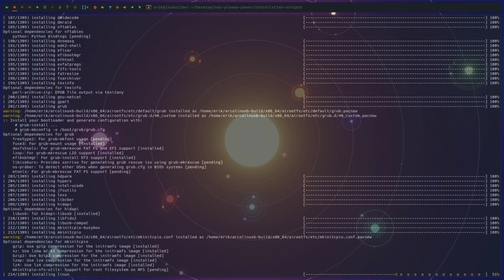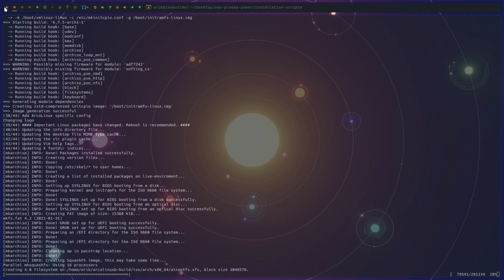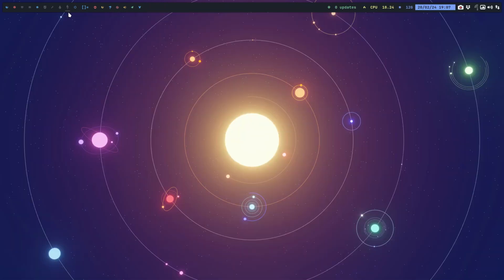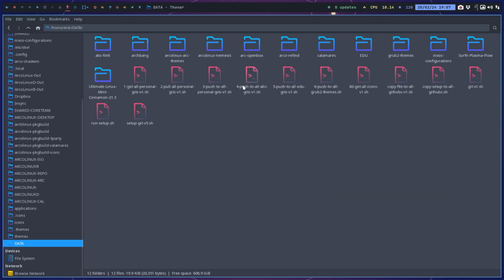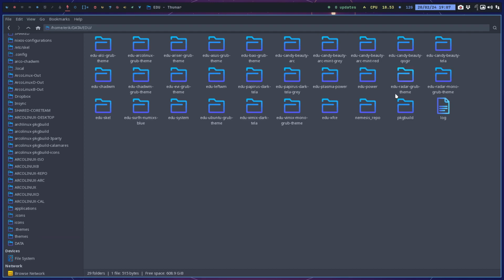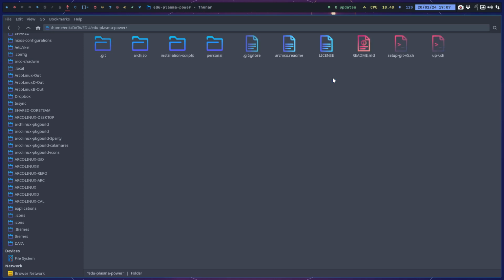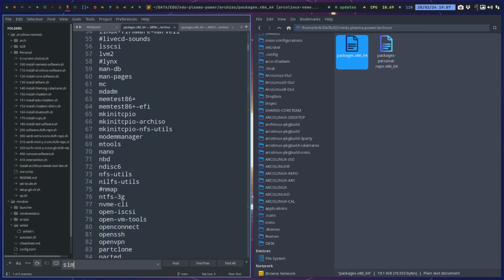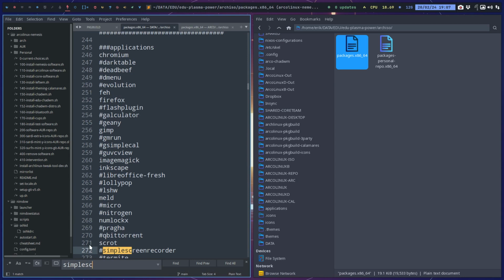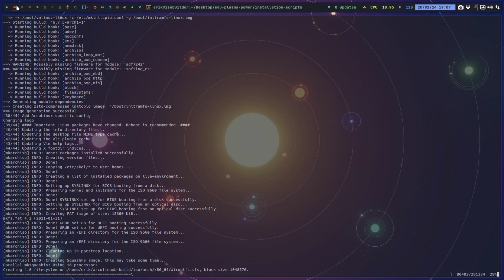All right, let's pause. I was just testing out the real metal machine. And what we should do is add simple screen recorder. I had to install that to make an in-between video. It would be a good idea to see what we get already with this setting. So ArcoLinux Plasma power and the Arch ISO in the packages. Control F, find simple screen recorder. I want that on the ISO. Save. Pausing again because we are building.